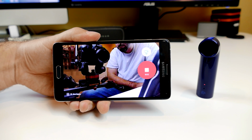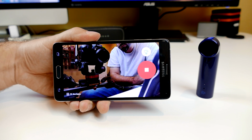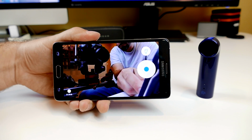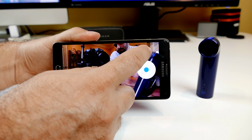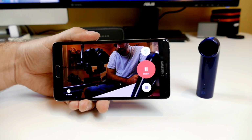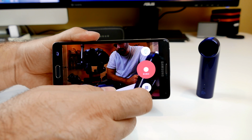And then you can see the LED light flashing on the Re saying that you're actually recording. And that LED light has a few different functions. It'll show you battery, whether it's charging, if you're recording, a few different things like that. You can actually press a button and see your level of battery charge left on it.